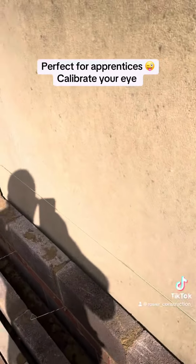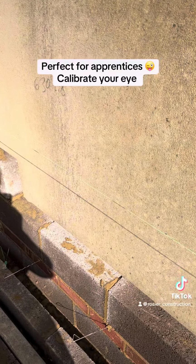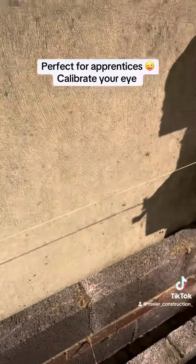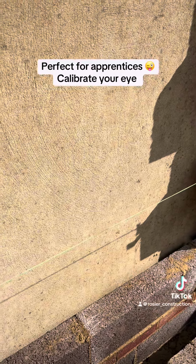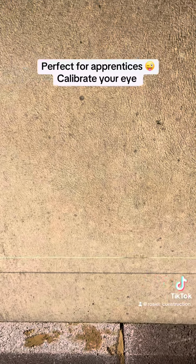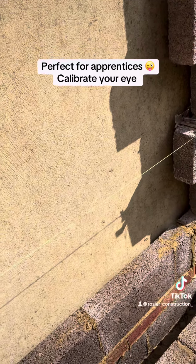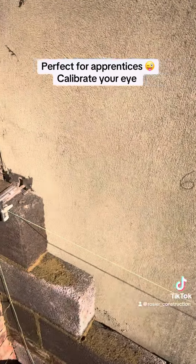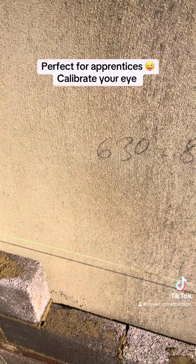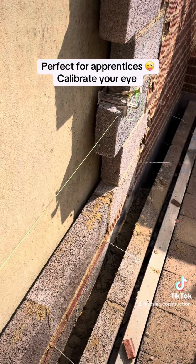Now this wall, as you can see, is only 20mm off the neighbouring party wall. So this is a good opportunity to run 2 courses like this in one go to test your eye, because at the end of the day, obviously it's in behind, you want it to be right, but it's a good opportunity just to get that eye tested. Look down from the line and eye it, because once you get your eye into things, you'll notice if things are wrong straight away, and it's always a good thing to have a good eye. So when you look at something, you can automatically see if it's right or wrong, and this is the perfect opportunity if you're an apprentice now to do this. Run 2 courses in one go and eye them.